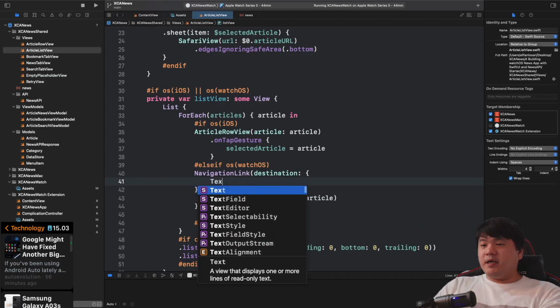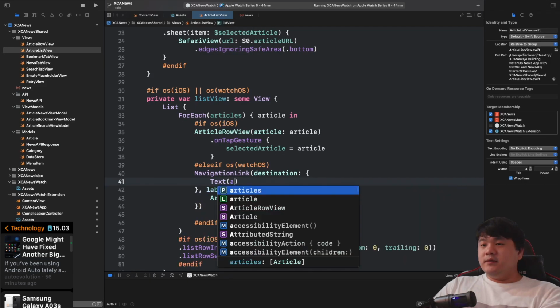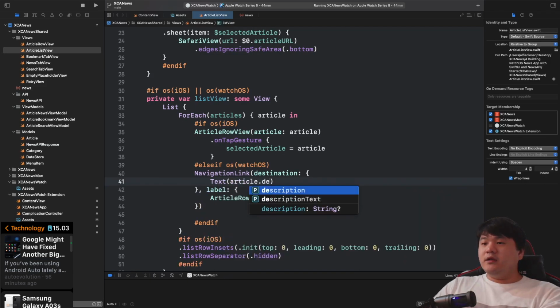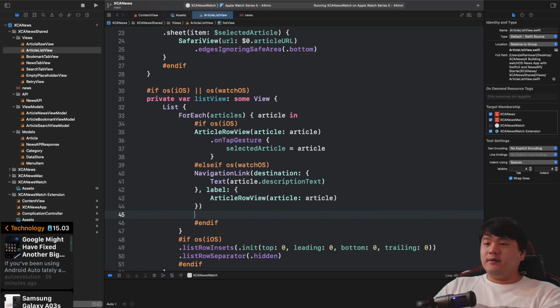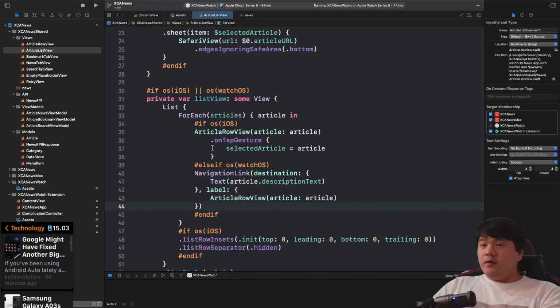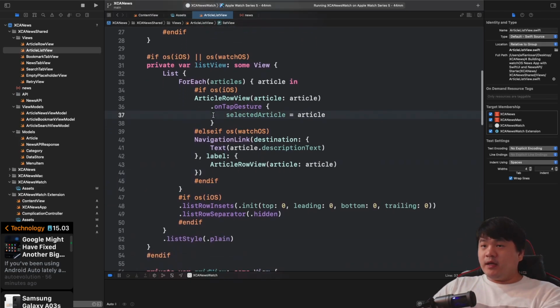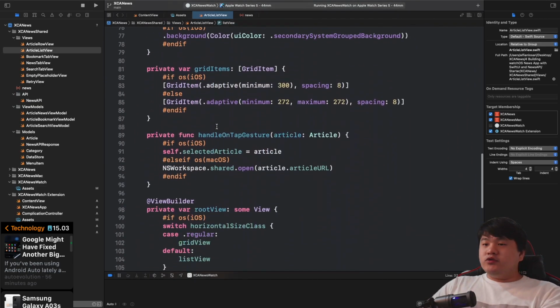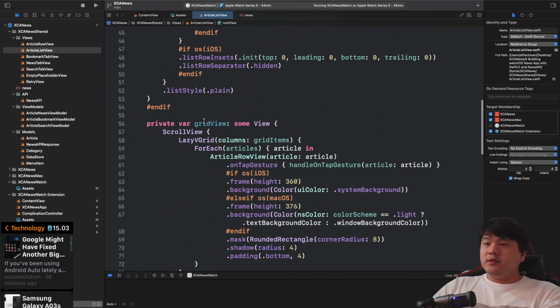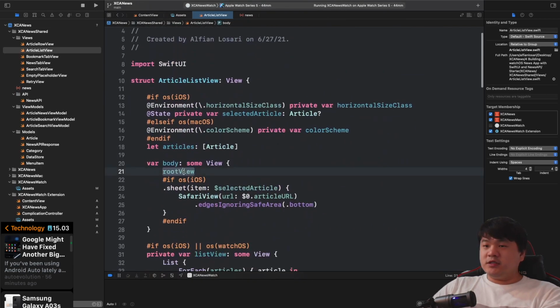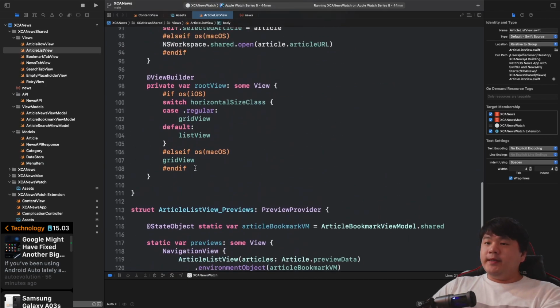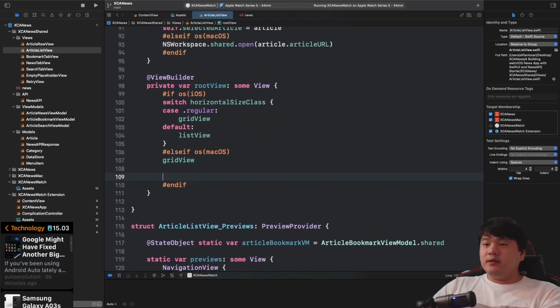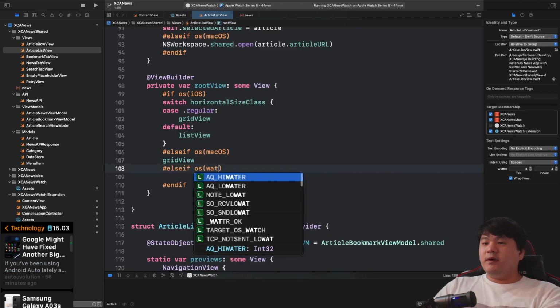For now, let's just pass a placeholder text containing article.description text. Okay. Now the list view can be compiled on WatchOS target. We need to scroll down to this root view here because it uses this root view inside the body. Here we need to add additional conditional compilation, else if OS WatchOS.